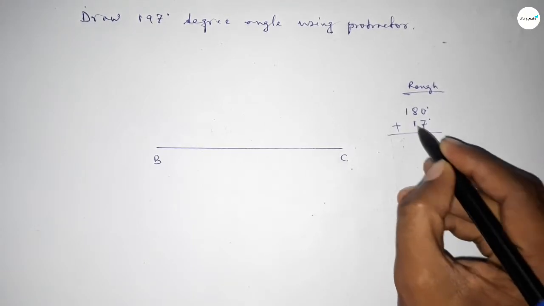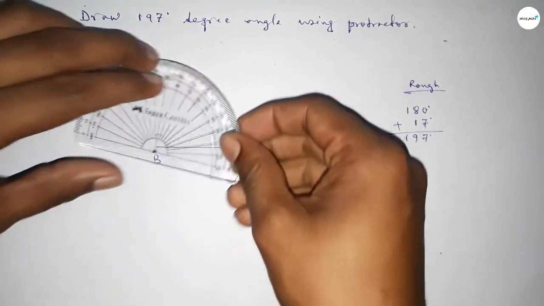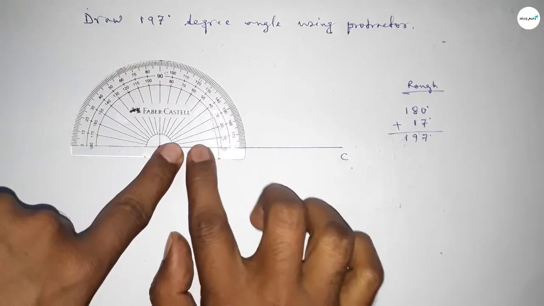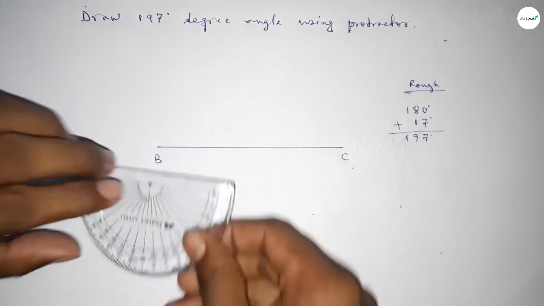Putting the protractor on point B and counting angle. So this is 180 degree. Plus putting the protractor on point B by this way and counting angle 17 degree. So this is 180 degree angle, also this is 0 degree.